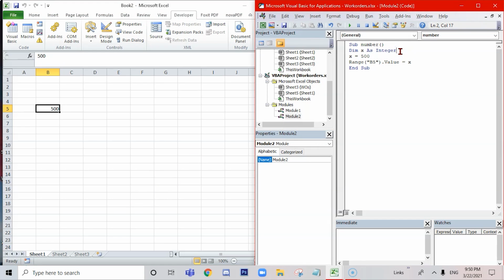Now I'm going to show you what Dim can be used as to set variables. Dim can be used as Double, where Double is basically a longer form of Single. It usually takes more space but holds larger numbers.